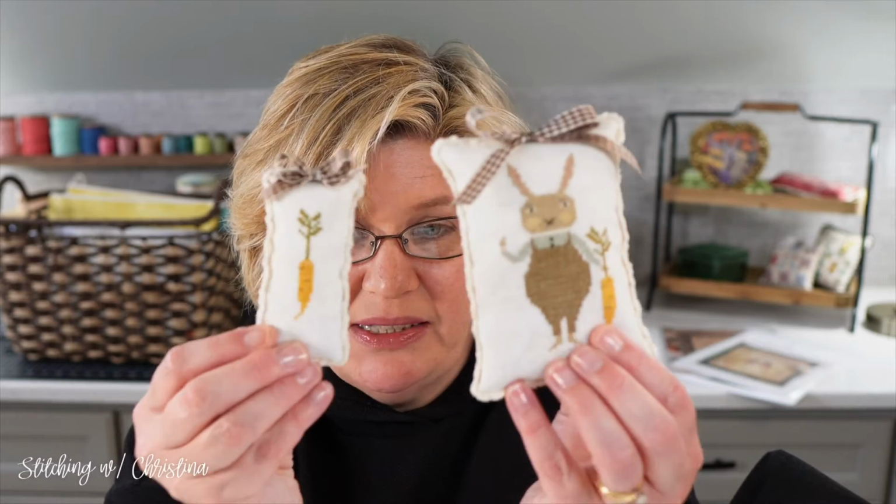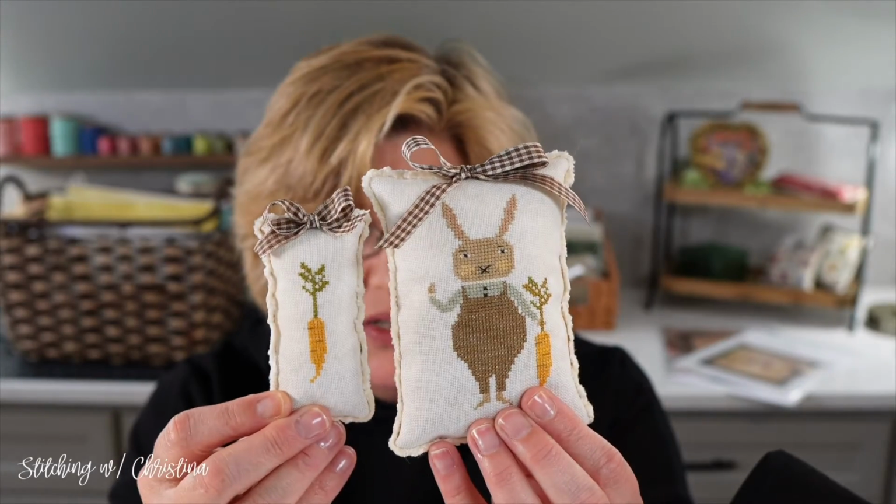That was my Easter finish, because last year I just got back into cross stitching and I didn't do anything for Easter because at the beginning of the year I wasn't fully into cross stitching. I was working on one project, then would work on another, and I didn't get to Easter because I took a little break until I think like May, and then I really dived into cross stitching. So I had nothing for Easter and I wanted to get something fully finished, and that's when I decided just to do these two little guys and make these into my fully finished for this year for Easter.